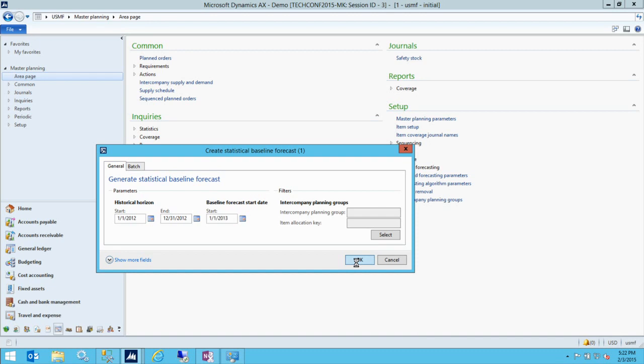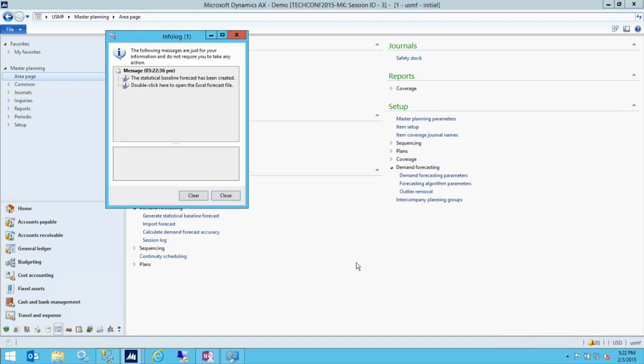So in this process, as I have told you, the new processor that we have implemented will be run after the staging table is filled from the invent trans and invent trans origin tables. And the new dimension column that we have added, the new fields, will be filled with the values of the sales responsible. And then it will go to the cube, and it will be visible in the Excel file.